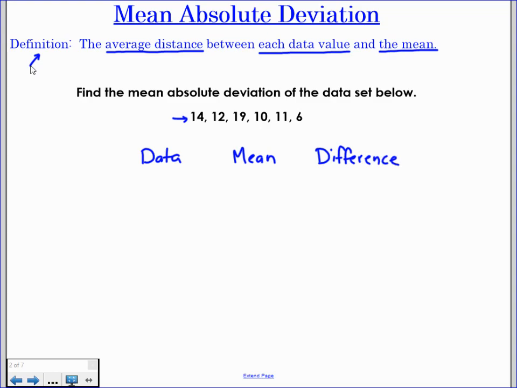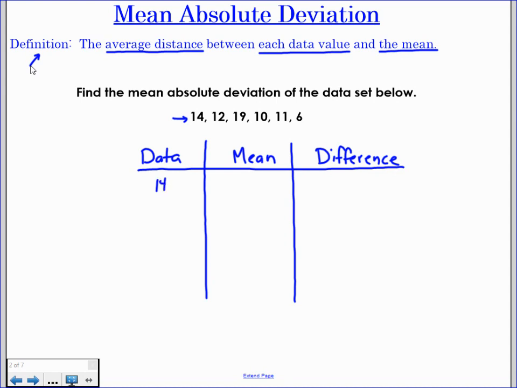Okay, it doesn't have to be anything super fancy. I'll do my best here with drawing straight lines, and there we go. Not bad. Could be worse. First thing I'm going to do is rewrite all of my data in the first column. It doesn't have to be in order. Just rewrite your data points in this first column, and that's all for the data column. I've rewritten all 6 of my values in that first column. You can put them in order if you want, but it doesn't really matter in this case.